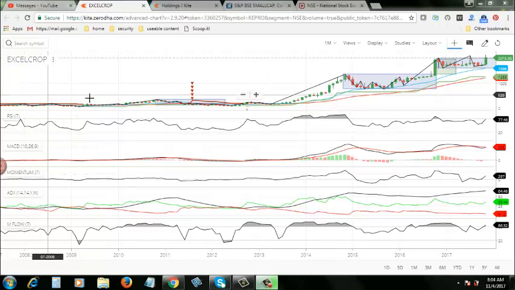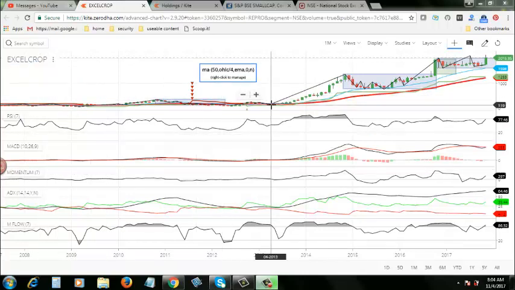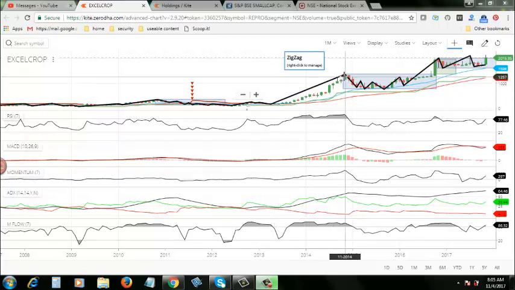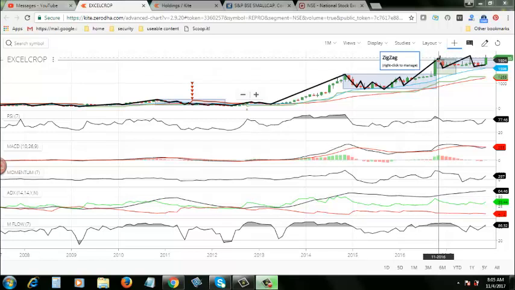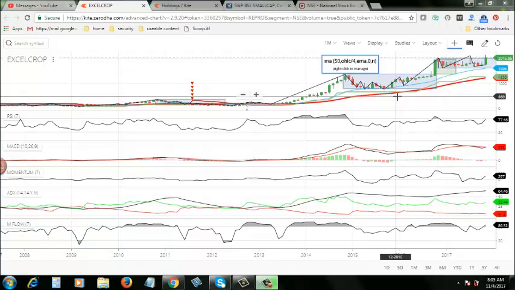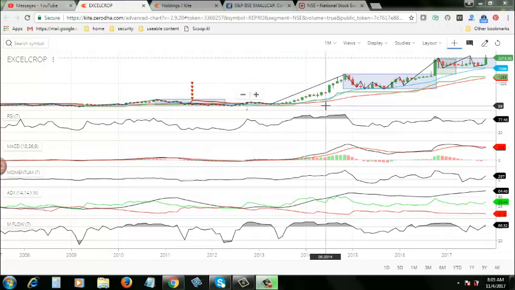Now, if you look at the price trend path of the stock, until 2013 the stock was not moving much, either in the upward or downward direction. Only after April 2013, the stock started moving in the upward direction, and it made its peak in November 2014. After that, it went sideways up to June 2016, and again made a peak, and again is moving sideways. Actually, there are two movements of this particular stock since 2013: one upward movement, one sideways movement, one upward movement, and the sideways movement.